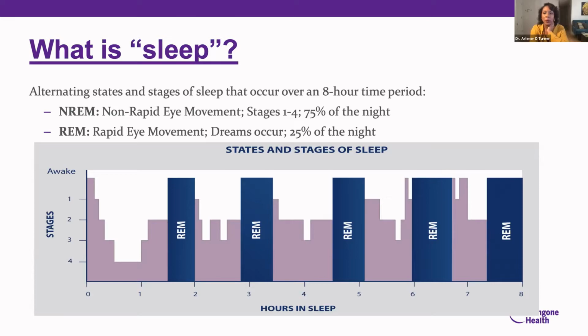REM is really important because it may contribute to the consolidation of memories. So when you are having some learning experience, REM sleep is very important, and it comprises about 1/4 of our night. Overall, we cycle through REM sleep and the 4 stages of non-REM sleep each night, and each cycle takes about 90 to 120 minutes. There are approximately 6 to 7 non-REM cycles per night. Again, non-REM takes up about 75% of the night, while REM takes up about 25% of the night.